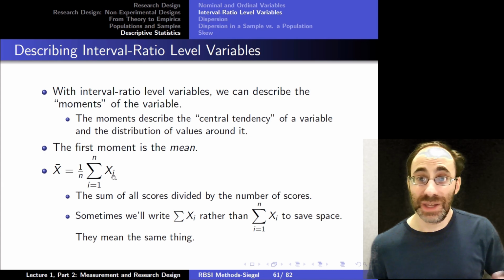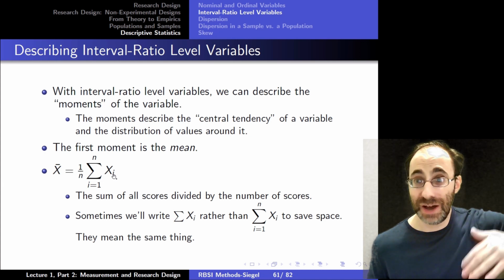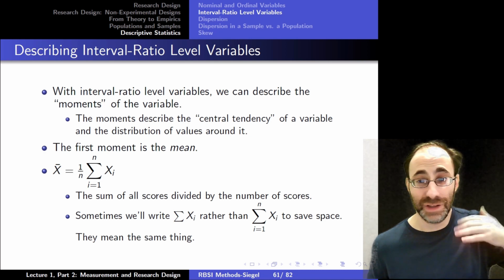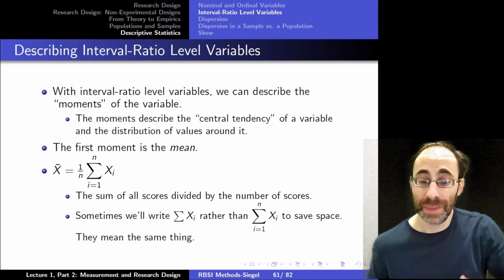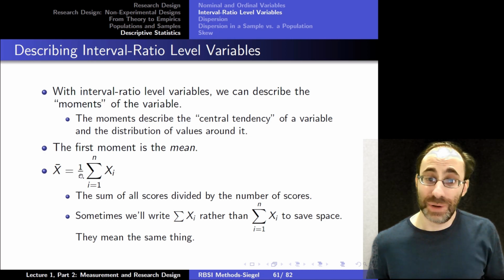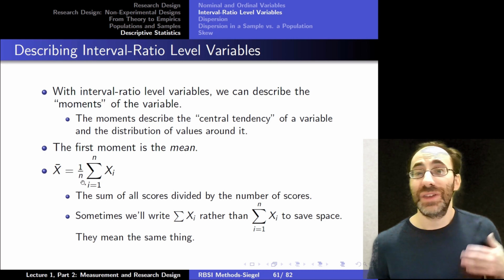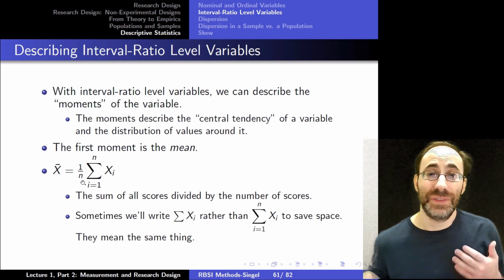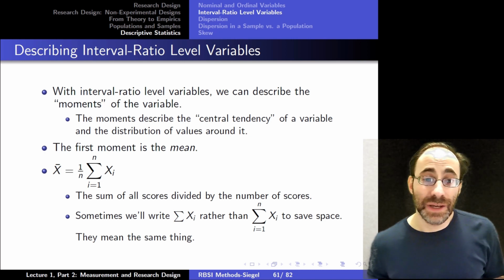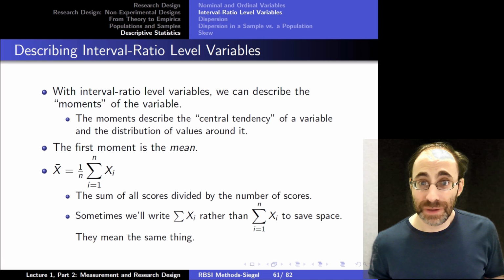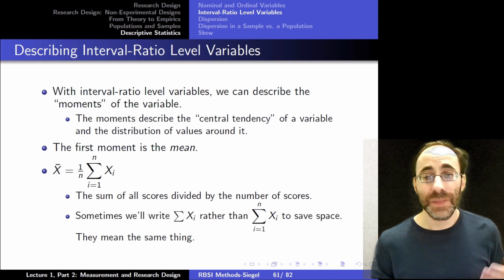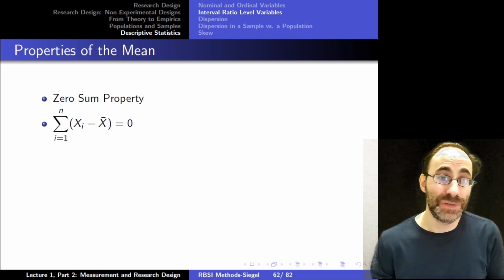So you add all the x's from 1 to n, which is basically adding all the values of your independent variable for all the elements in your data set, and if it's a survey, for all the people in your data set. That's the sum of all the different values. Then you divide by the number of data points, in this case n, to give you the average value of that variable, x. That's the mean. That describes the average value, which is another way of getting at the central tendency of a variable. The mean has a bunch of nice properties that make it really useful.